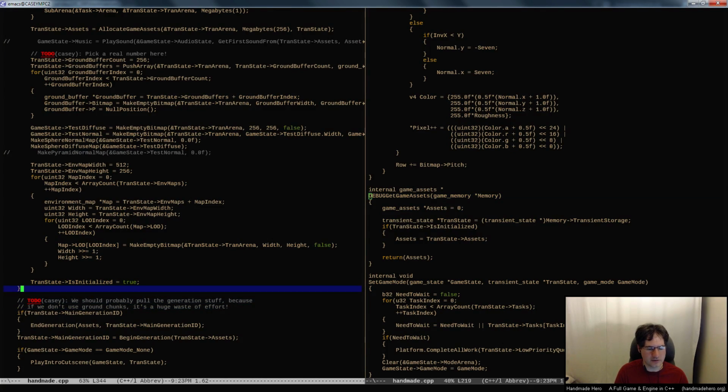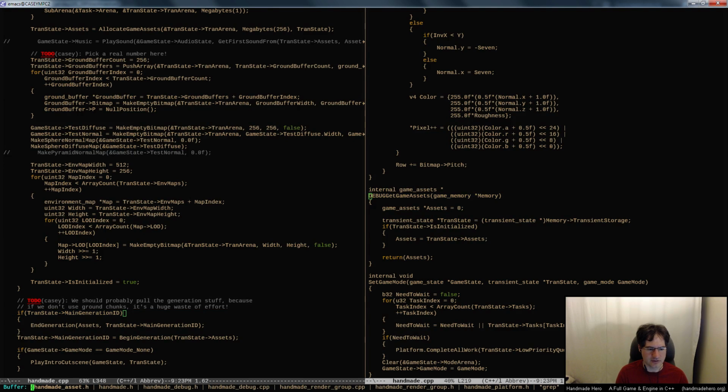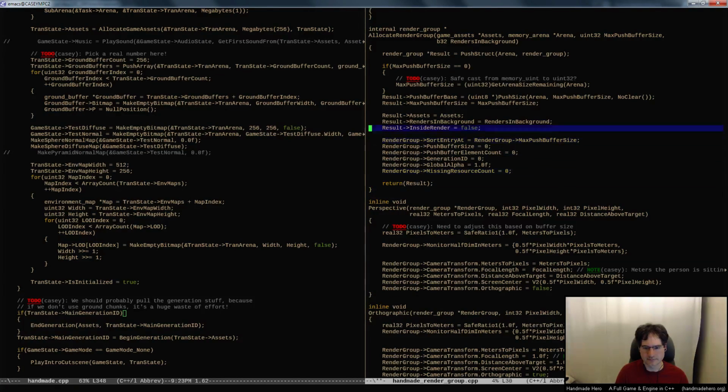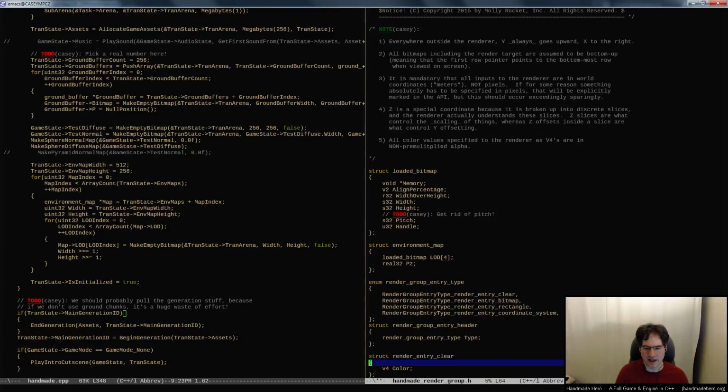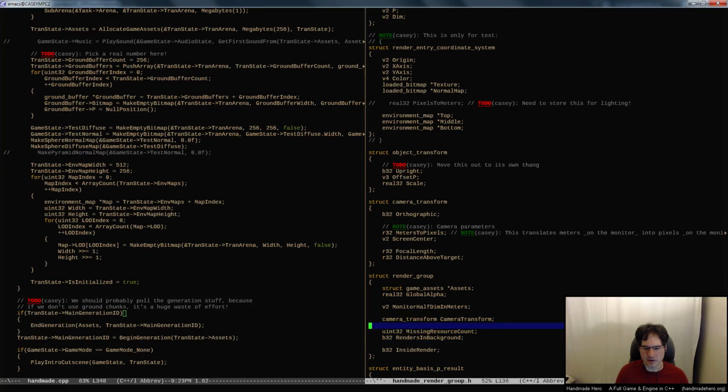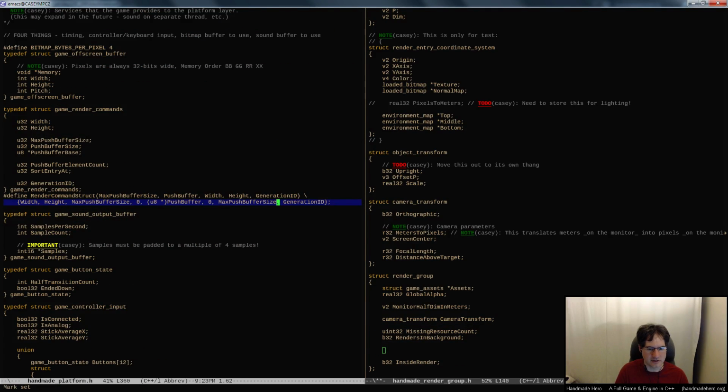So at that point, since the generation ID stuff would now be in here, I guess the command buffer itself doesn't actually need to have the generation stuff in it. We can leave that stuff in the render group itself. It just doesn't do this stuff anymore, right? But it would still have in it what its generation ID is. So inside the render group, it would have that generation ID. That doesn't have to be in here now.